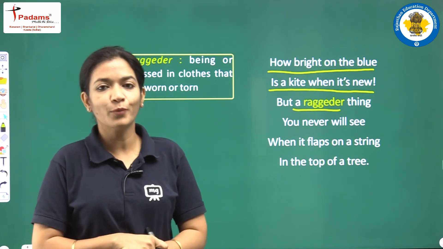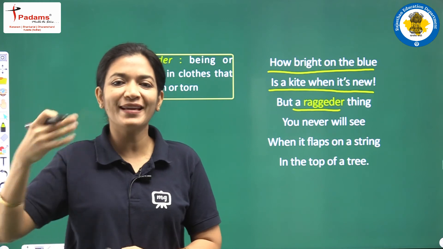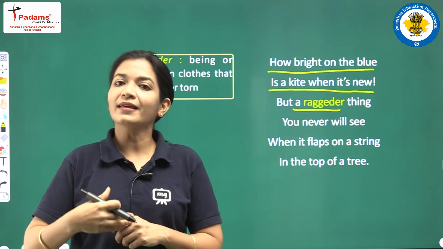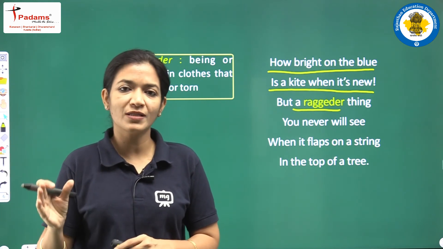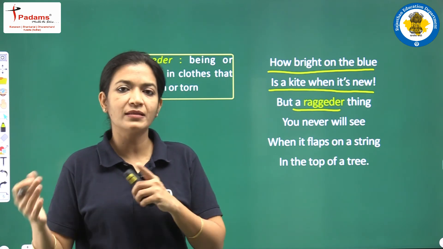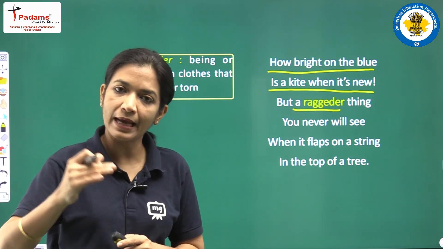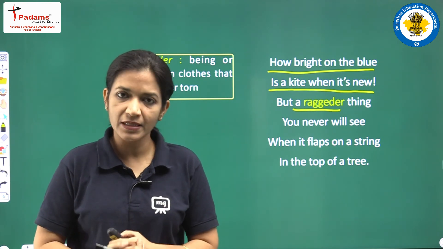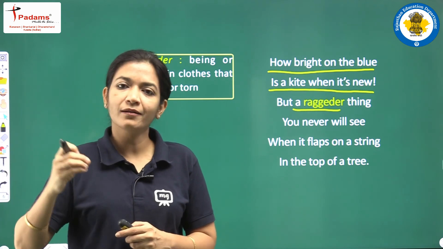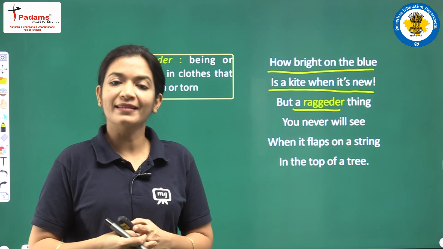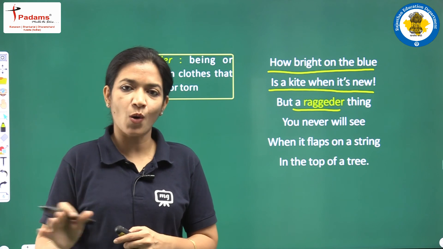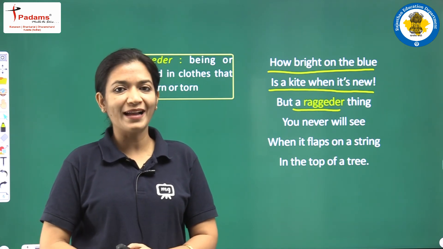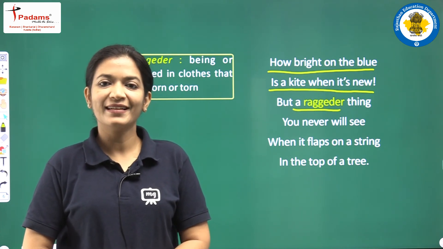So this is all explained in the poem. Initially the poet started by praising the kite — how beautifully it flies, how beautiful it looks in the sky. In the second part he compares the kite with a ship moving on tides. In the third part he talks about a boy and the way he flies the kite when the wind is strong or very low. In the fourth part he explains that the kite which was new in the beginning, once it is torn out, nobody wants to even look at it. So this was the poem we read today. Hope you all understood it well. Thank you so much.